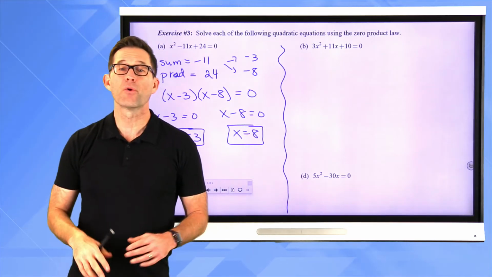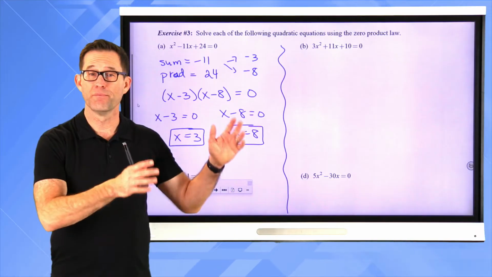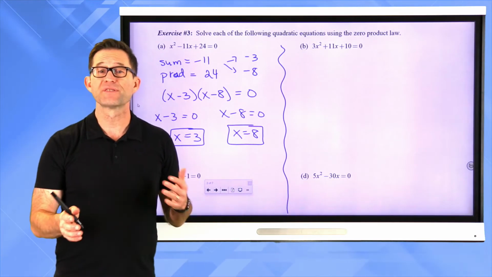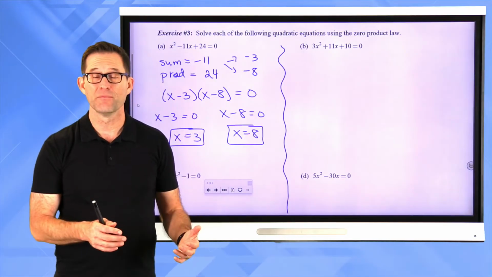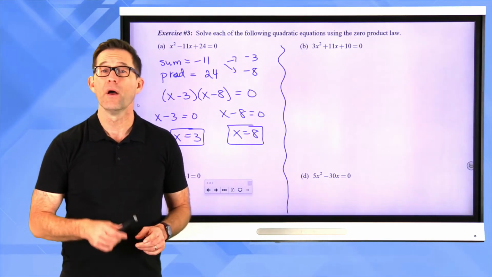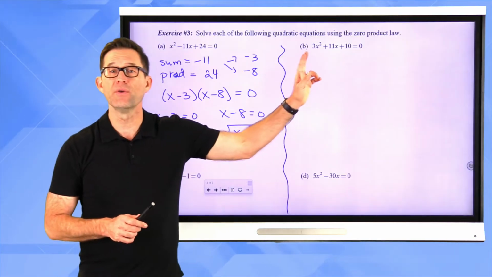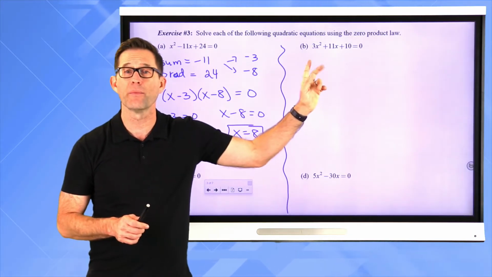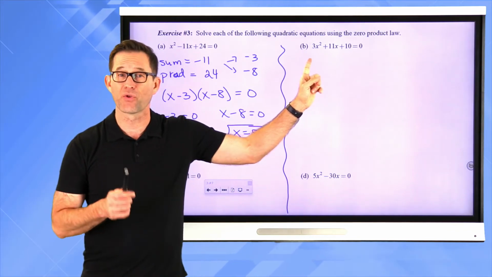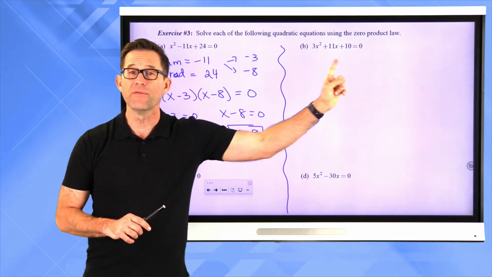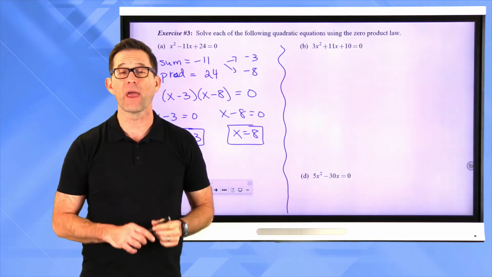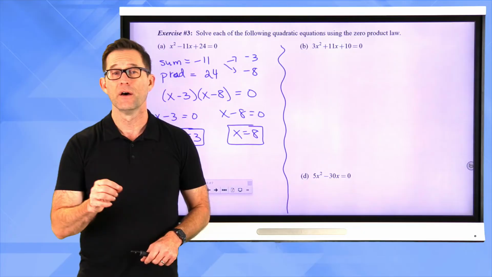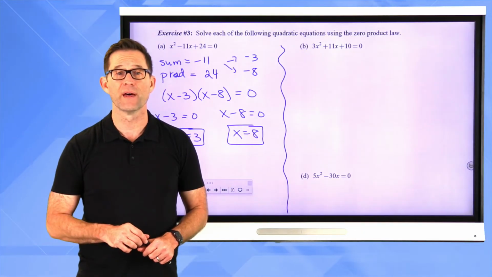Now, in the remainder of our exercises here, B, C, and D in number 3, they all involve slightly different types of factoring. But we've been doing factoring for a while now, so I'd like you to tackle letter B. Letter B is obviously a little bit harder than A because it's a trinomial whose leading coefficient is 3 instead of 1. See if you can factor that, and then if you can, set each of the factors equal to 0 and solve for the values of x. Pause the video now and take a few minutes to do that.